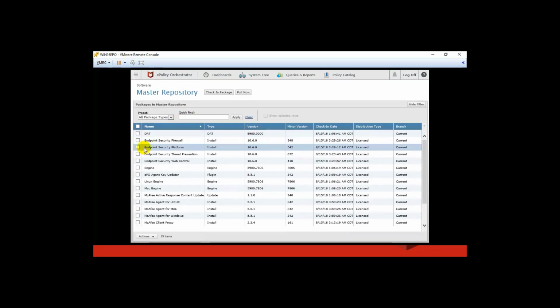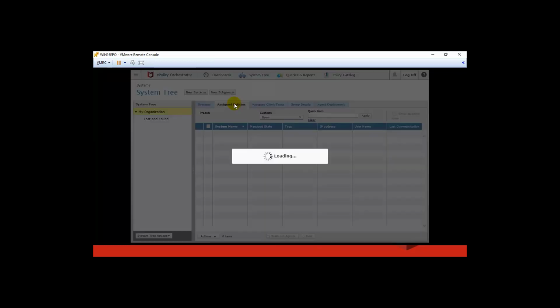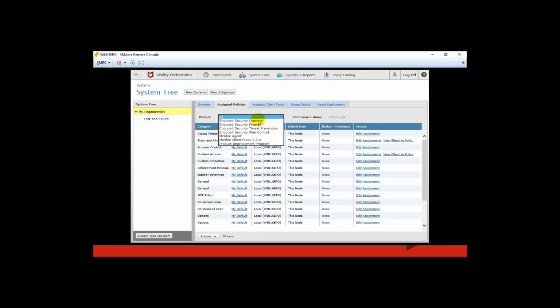Now you can see I've got the modules checked in for the endpoint security platform right here. I'm ready to be able to assign policies to this product and deploy the product to my endpoints.